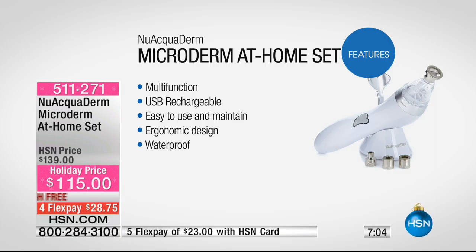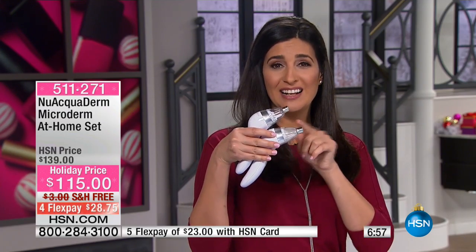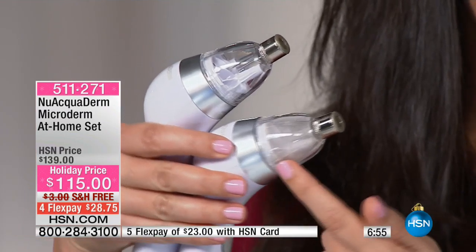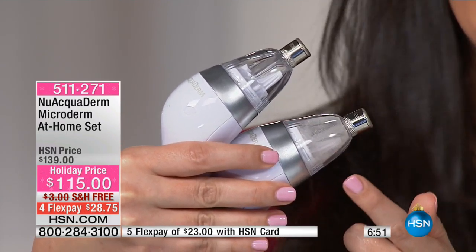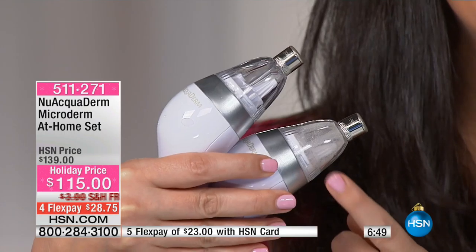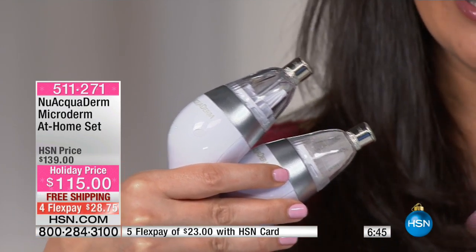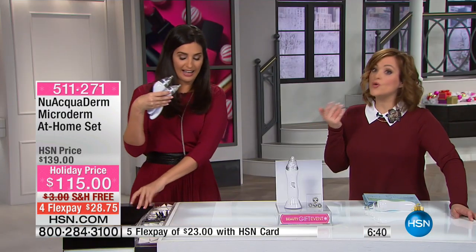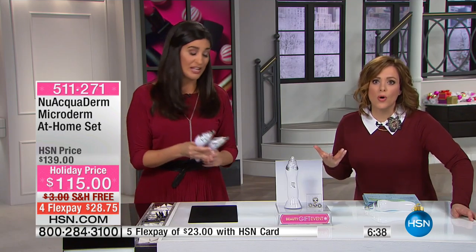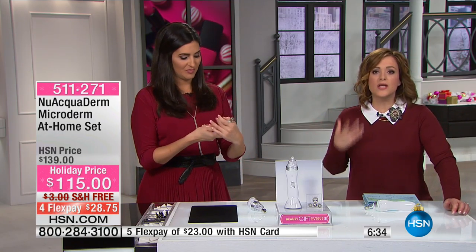Maintaining it is simple. Because it's waterproof, all you do is rinse out the chamber. Look at the two different heads — this is my personal one, look at how cloudy that is — that's all of my dead facial skin from yesterday. I did this yesterday because I wanted all of my makeup to look perfect on air today; it gave me that smoothed-out skin. This is a clean head. This is the time of year where you want to look your best and most radiant, but we also get drier so there's more of that dead, dulling skin.